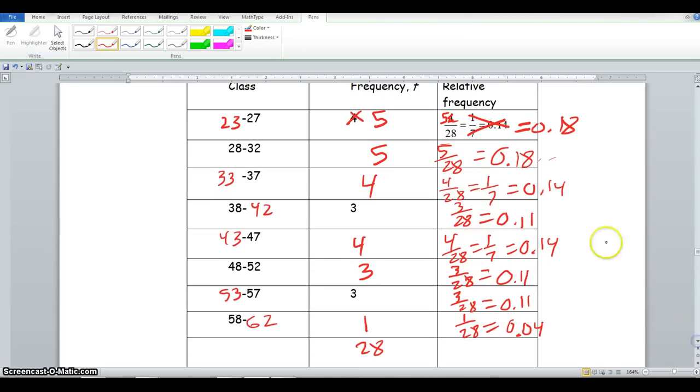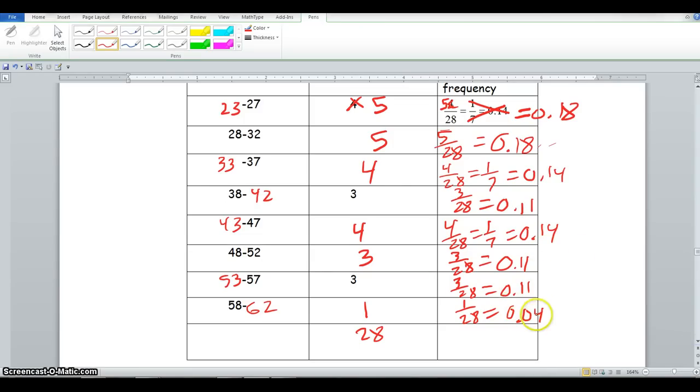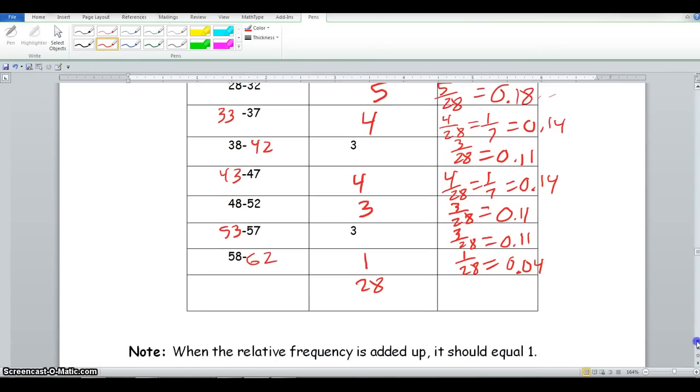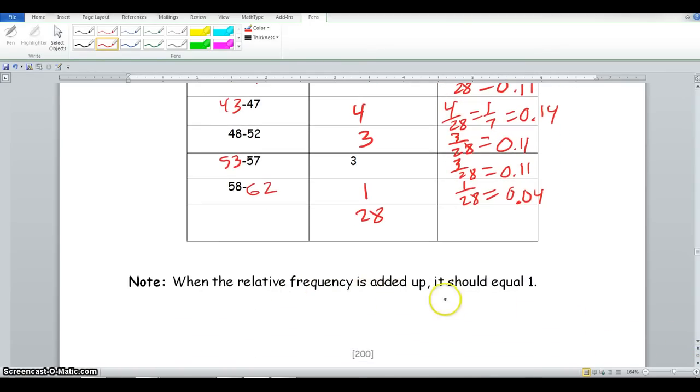Now, when we add up all of these relative frequencies, it should equal the whole number 1. When you add all of these numbers up, it actually gives you 1.01, which is approximately 1. We will approximate this to 1, because since these are all rounded, it's a little higher than what it normally would be. When a relative frequency is added up, it should equal 1. Now it's just slightly off at 1.01, but it should equal 1 or a very close approximation.